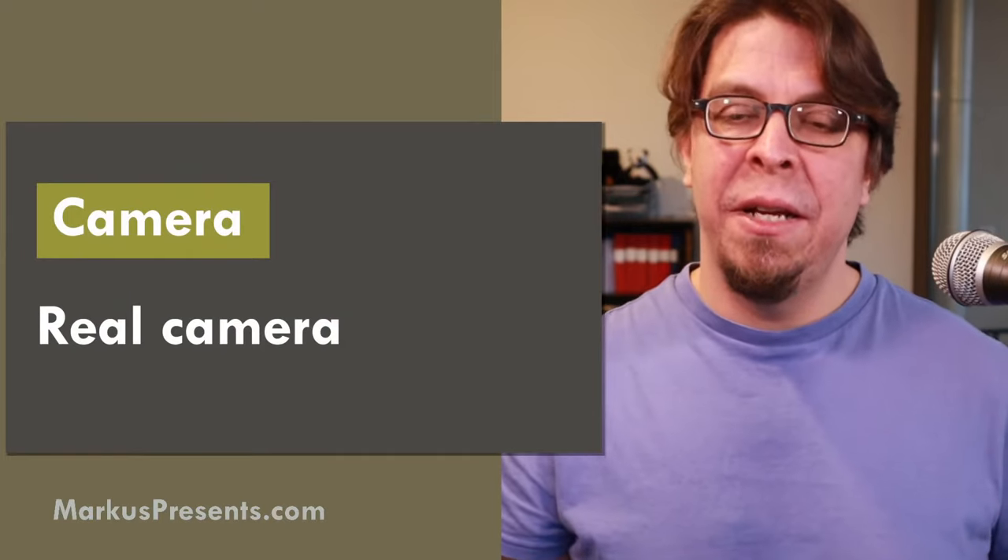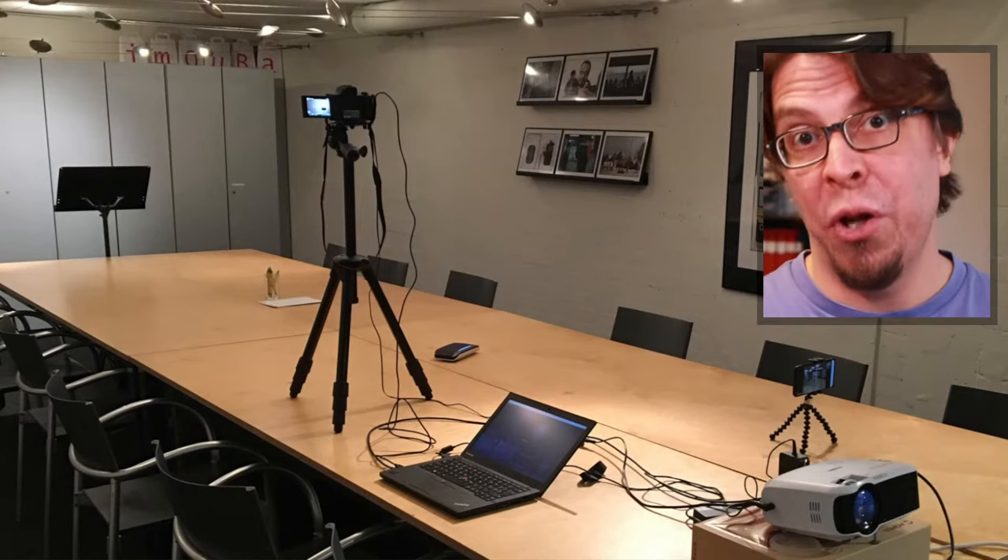The next type of camera you could use is a real camera. This is my standard hybrid meeting setup with all the bells and whistles. On the far left is a stage area; there's a camera in the center pointing at the speaker so people on Zoom can see them; the conference speakerphone is at the center of the table; a projector on the bottom right shows the Zoom meeting to in-room participants; and a phone works as a second camera to show the audience to online participants. The real camera I'm using here is the Canon M50.